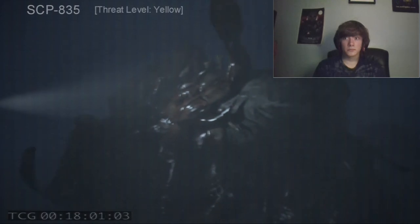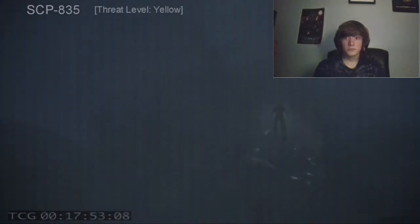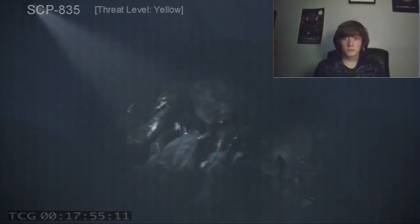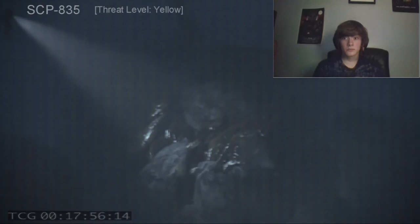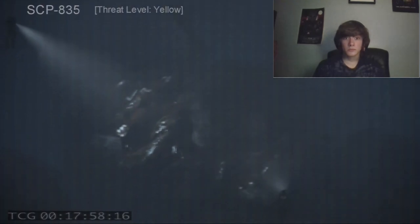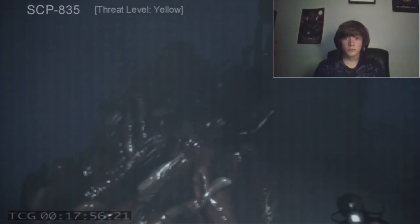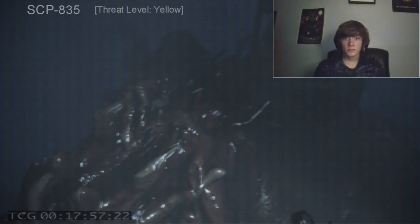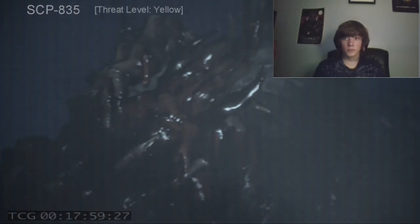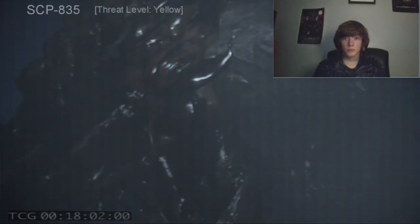SCP-835 is susceptible to many chemicals which cause it to seal up and halt all growth for 24 hours, prompting the development and use of suppression tactic A-A6. It emits a large mass of semi-liquid material several times a day from the large polyps on each end. This appears to be made of semi-digested solids, fecal material, and semen. This mass also has several forms of virus, bacteria, and parasites, many of which have been found only within itself.